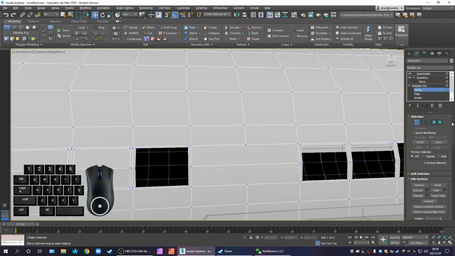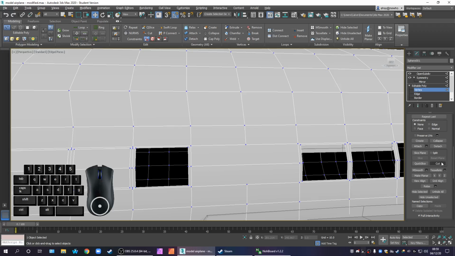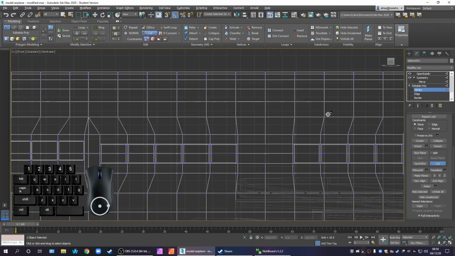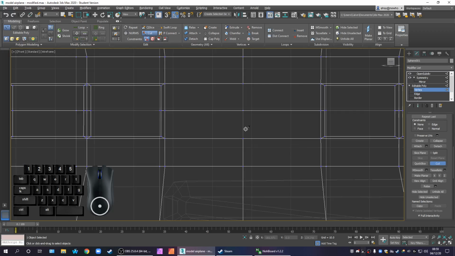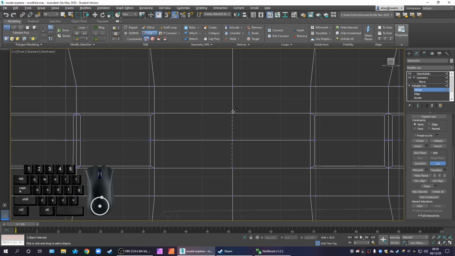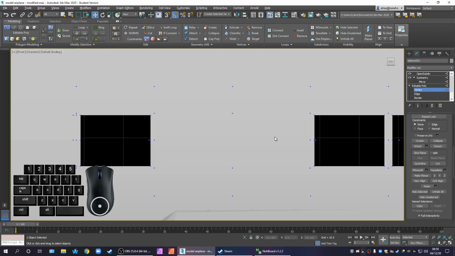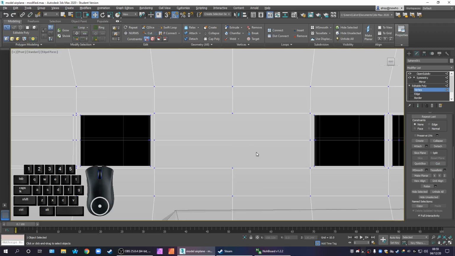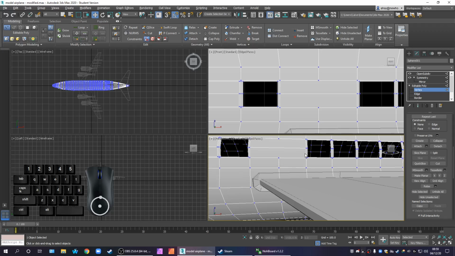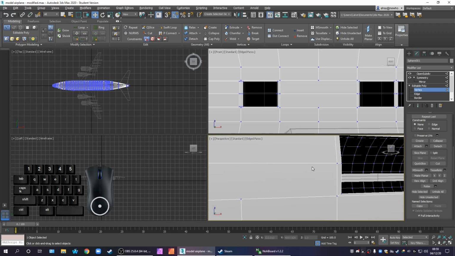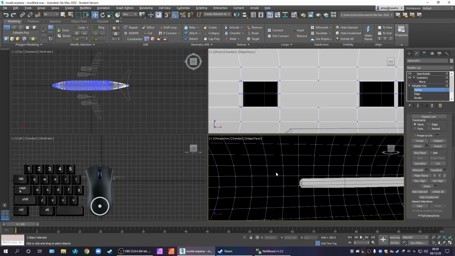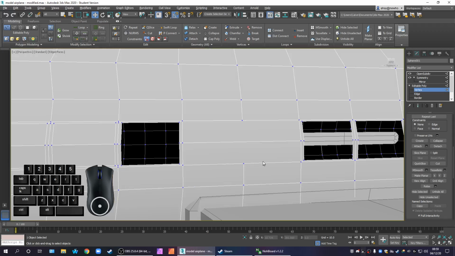Get our cut tool. And this time we're going to do it from the dead-on view, the orthographic view. Why you no cut?